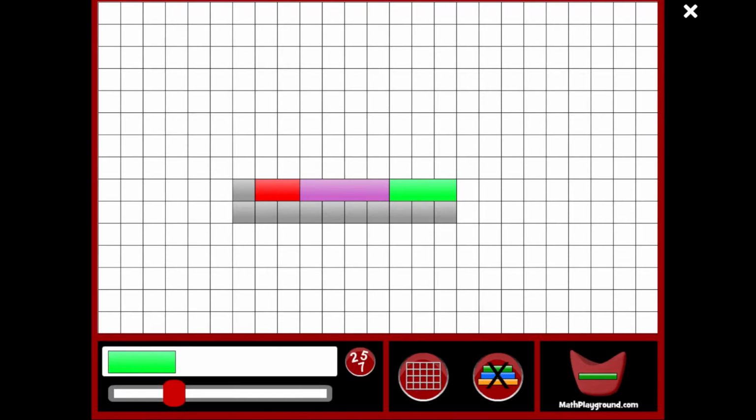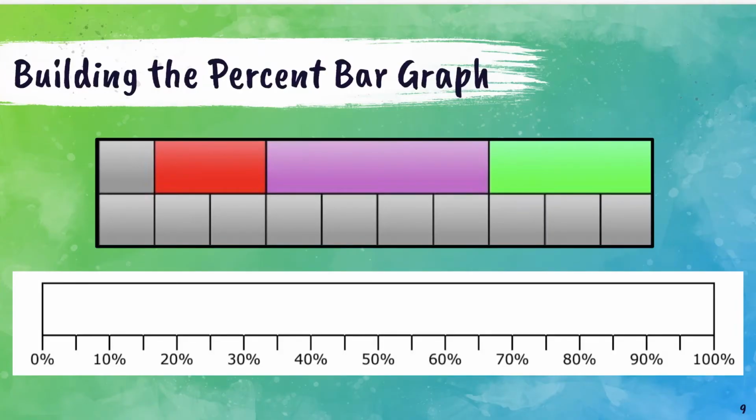In a moment, guys, we're going to move back into my slideshow, but you can still stay on here because this will be transferred to what we're looking at. All right, this is the same image from what we were just working with our Cuisenaire rods. So now we're going to take our strip diagram and transfer this to what we call a percent bar graph. I know my total represented 10 hats, but that also represented 100% of my entire collection.